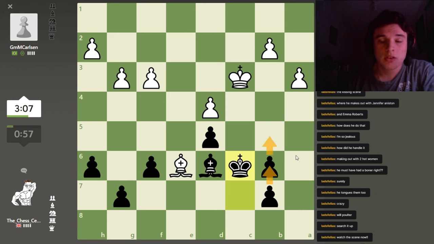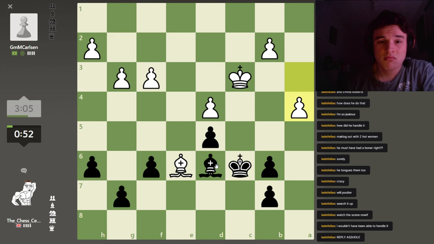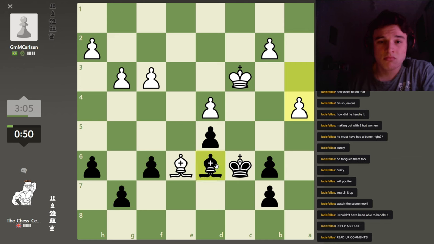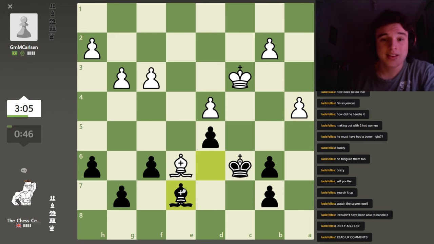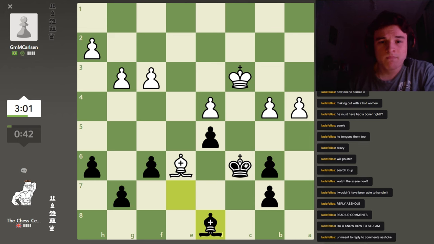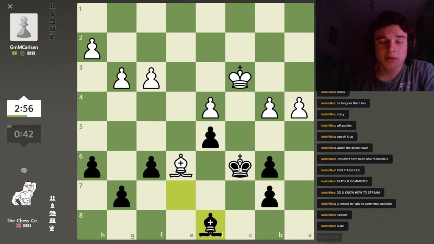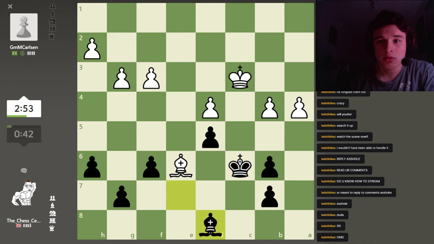Let's go here and here. Good move. I'm so getting flagged, man. I don't think he has a way in, though. I don't think he has a way in. He's just got no entry point for anything. Our king defends the two light squared pawns, so... Oh.